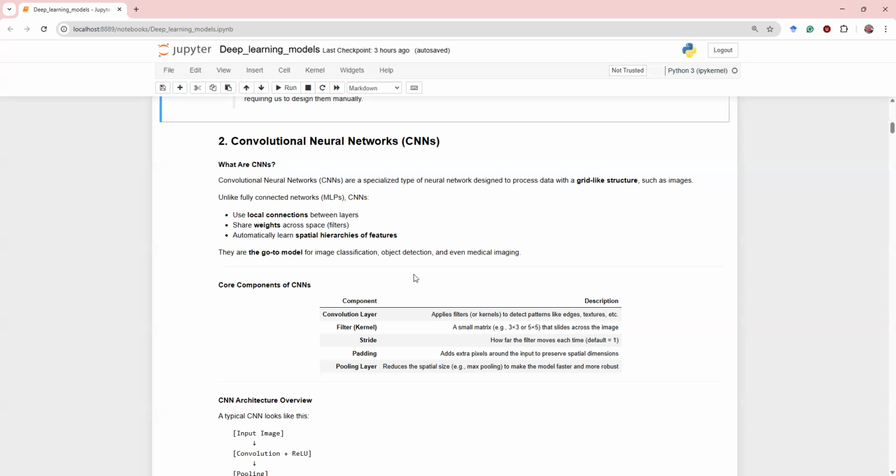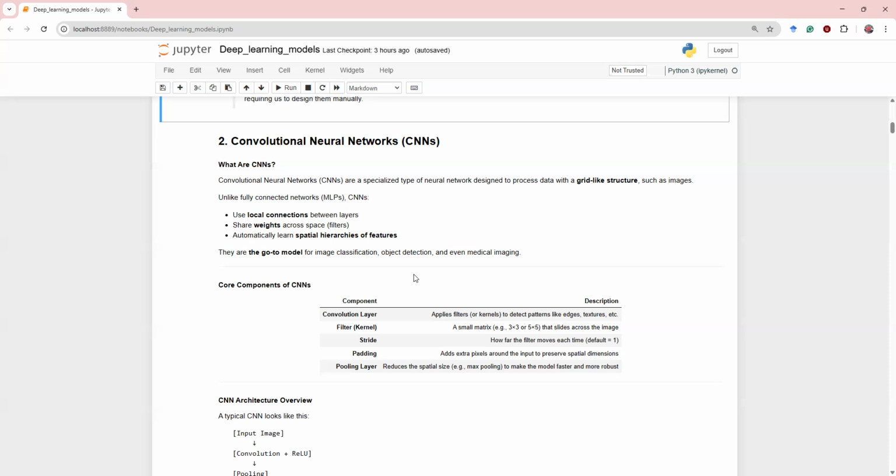And the second one is no sense of spatial structure. An MLP sees the pixel values as just a list of numbers. It has no idea that nearby pixels form edges or textures. You might also have learned that from image processing. It doesn't understand that a circle in the top left and a circle in the bottom right are still the same shape. So we need a model that's smarter about visual data. That's where the CNN comes from.